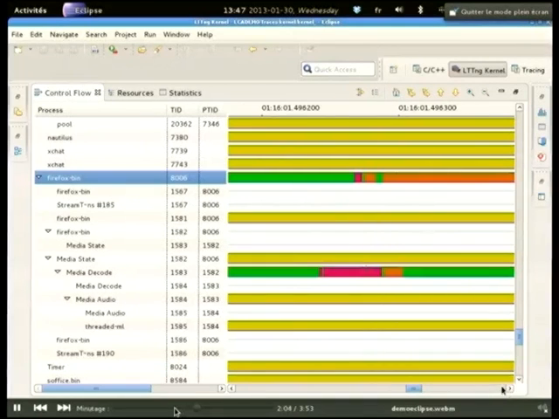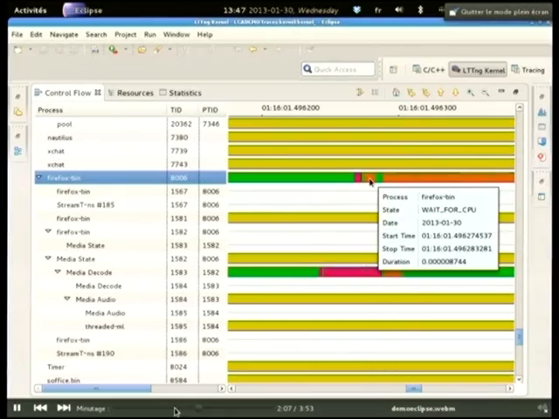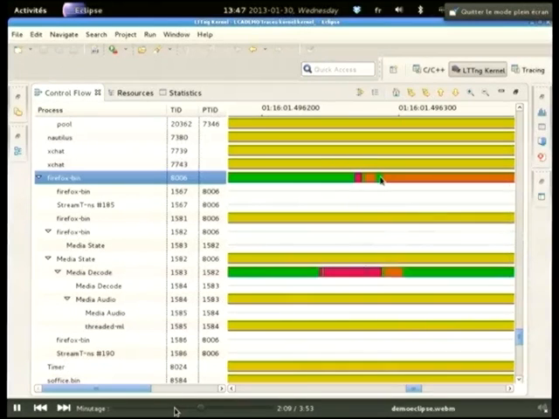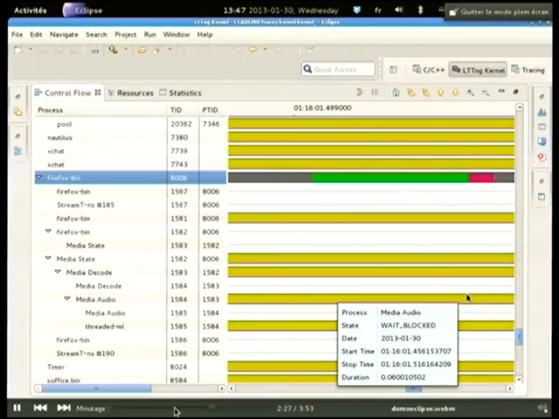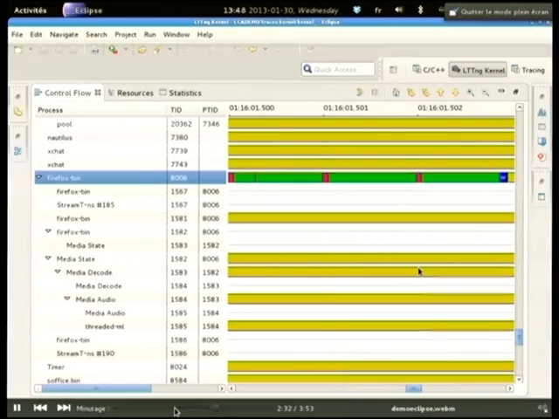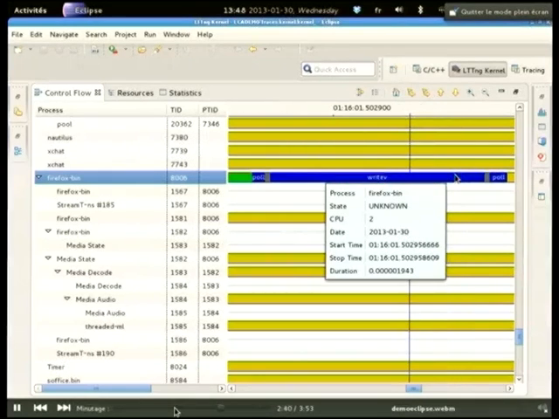Here you see it was actually waiting for CPU. So now you see that, okay, there was no CPU available at this time. Is there any problem with the system for that? And actually, one interesting thing to see is, if you show the CPU number, you see that your process is transiting from one CPU to another. So that can be useful if you want to debug cache locality, like, okay, is my application just hopping around between CPUs or staying on the same one all the time? Can be useful if you have some specific performance work to do.